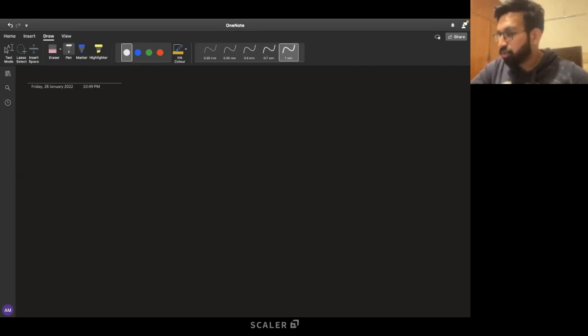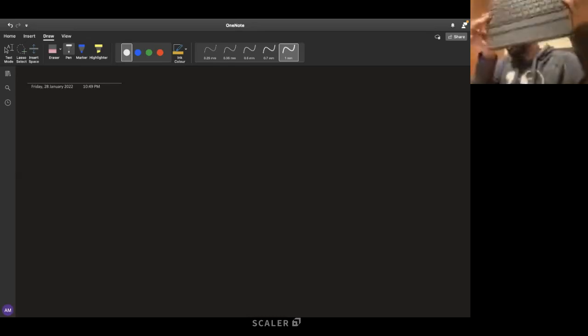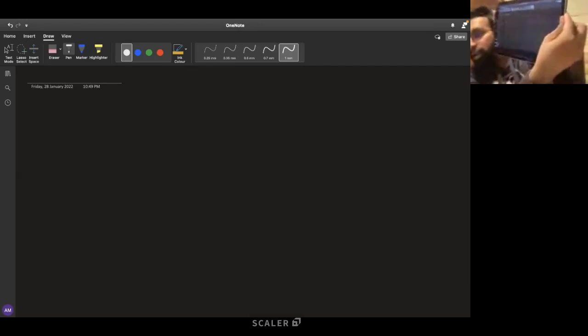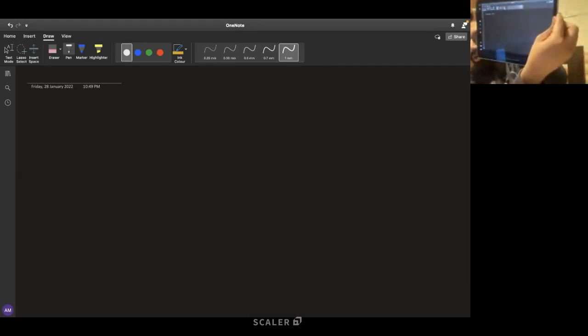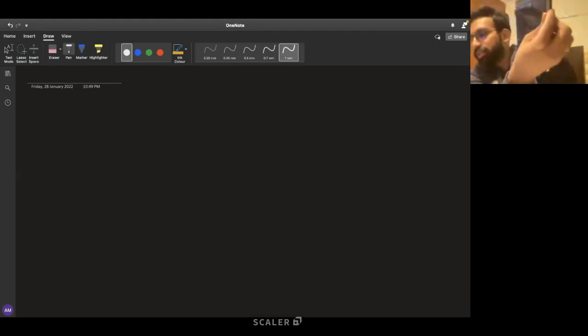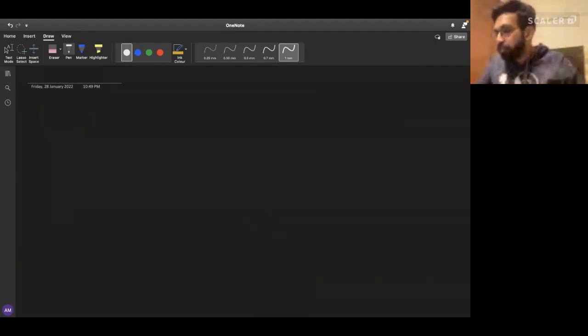I can use the iPad as a second screen. That's not a problem. But I now use an iPad like this to write. So here, if you can see, it's my OneNote. Whatever is written on my computer is showing up here as well. So I am not using the iPad as a second screen anymore. I'm basically mirroring my laptop here on the iPad.